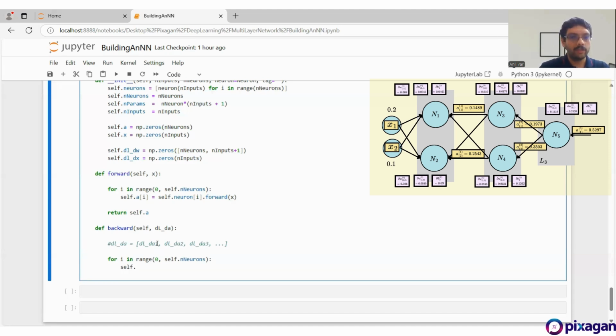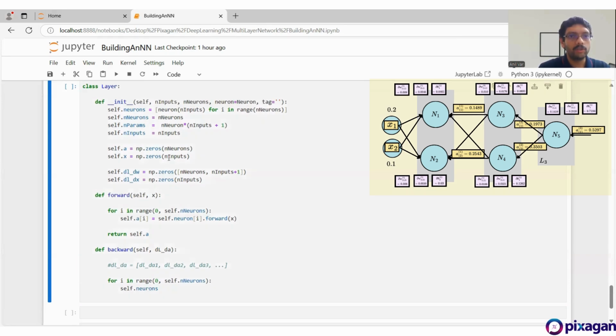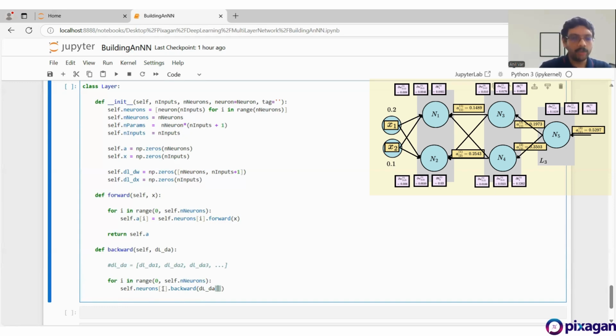We're going to call self.neurons[i].backward. And what is it going to take in? It's going to take in dL/dA, but not the entire dL/dA, right? Only of the corresponding neuron. We only want to pass back the sensitivity of the loss with respect to the output of that particular neuron. So we just pass that back. We know the way it's arranged, right?